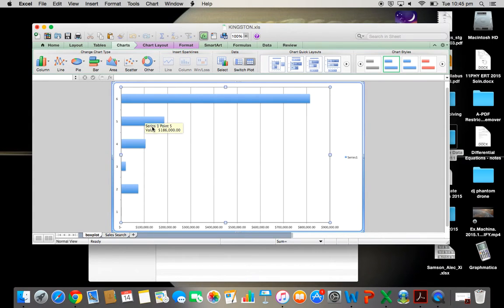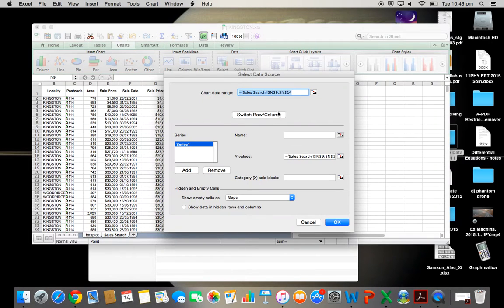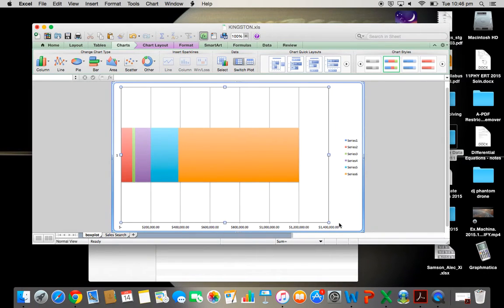But we want them all to be on top of each other as just one bar graph. So basically, this variable here, which is being put on the y-axis, should be our x-axis, and the house prices that you see on the x-axis need to be the y-axis. So we need to do a switcheroony, if you like, of the rows and columns, and that should do the job. Hopefully, yes, there it is.